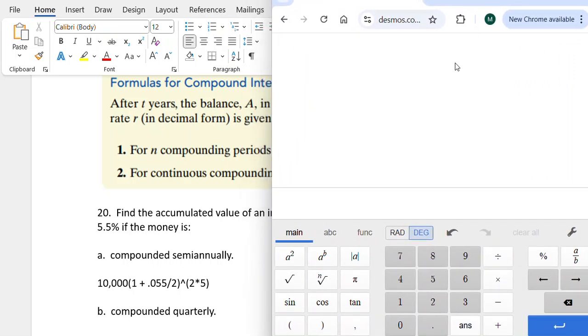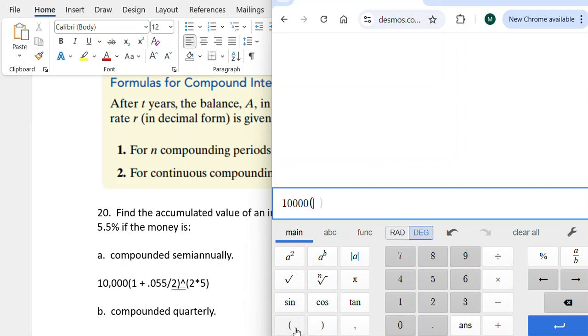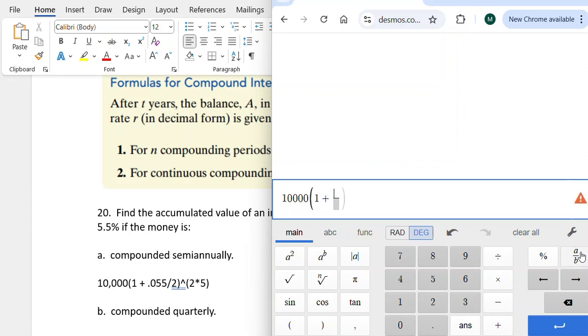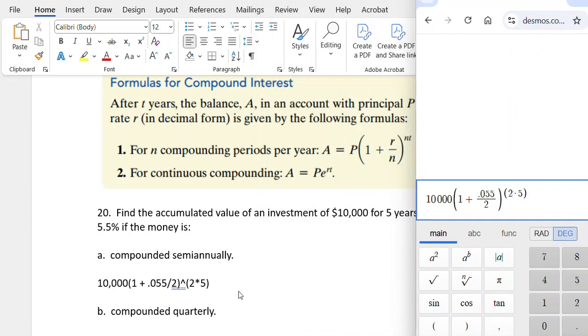And I like to use the Desmos Scientific Calculator here because I can type the whole thing in all at once. And it looks really nice, and I can just get what the answer is, instead of having to do it step by step, like you might have to with a different kind of calculator. So here is what I'm getting. If I want to multiply 2 numbers in the power, I want to put that in a set of parentheses like so. So here's my answer, $13,116.51. Put that in here.